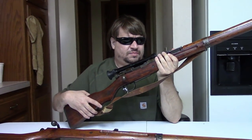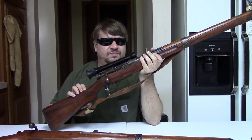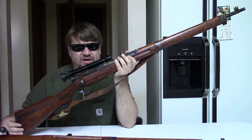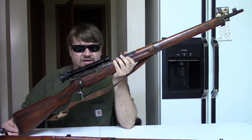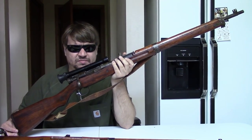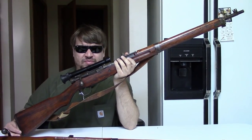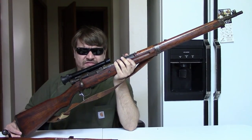This is the Type 99, a very late production example, nearly up to the 10,000 serial mark. From 1940 through 1944, Nagoya would produce about 10,000 Type 99 snipers, and Kokura would make another 1,000 to 1,500. So the Kokura's are pretty rare — some as high as 2,000 — but 11,000 to 12,000 Type 99 snipers were made during World War II, with about another 22,000 Type 97 snipers.